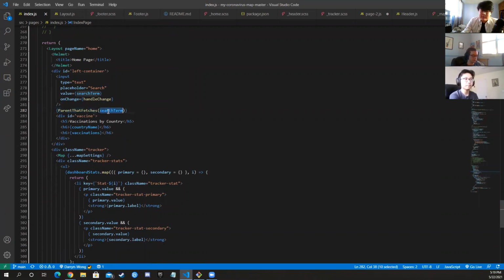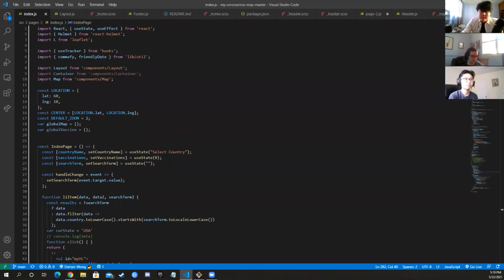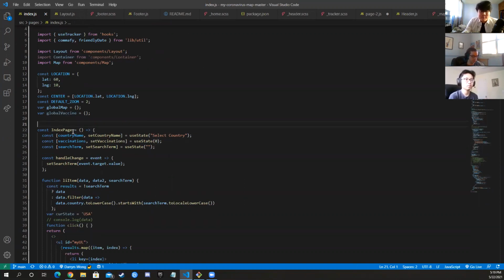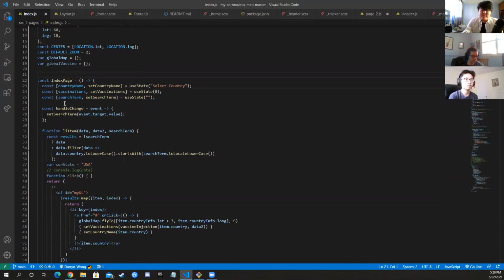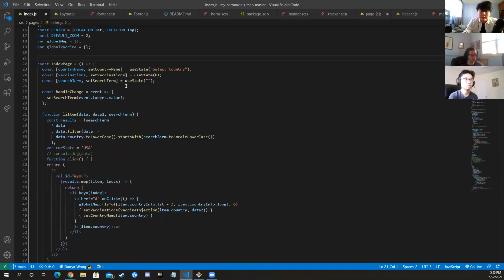Along with that, it gets passed into this function right here, parent that fetches. Now you'll notice that it's a little strange because we're calling in searchTerm as a parameter. It's actually because we originally tried to pull them as global functions, but it turned out, this is React. We can put them all into the constant, call it a day. That also took a while to figure out. But that way we don't get any more scoping issues, and that solved a lot.